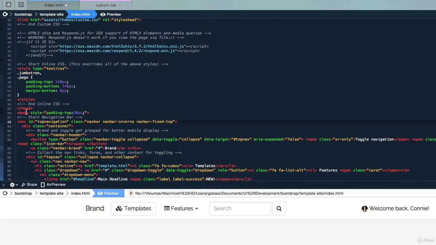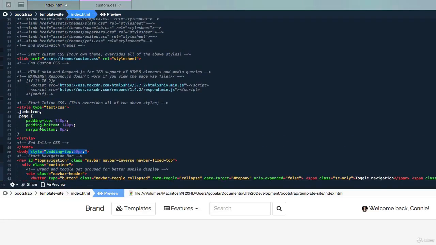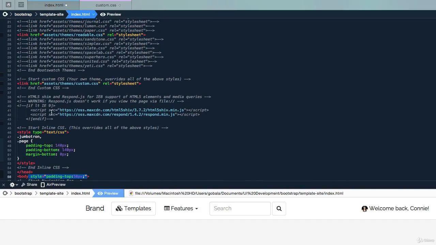Alright, and finally is the CSS style that you apply to the elements themselves. So this will override your inline CSS, and your in-page CSS, and also override everything else.